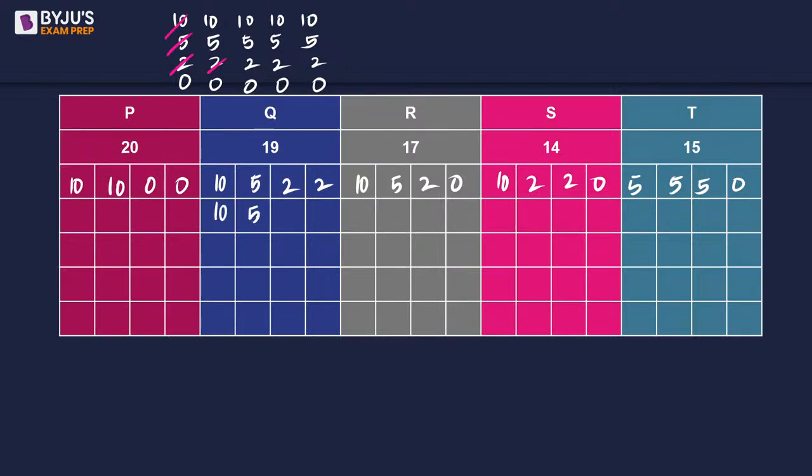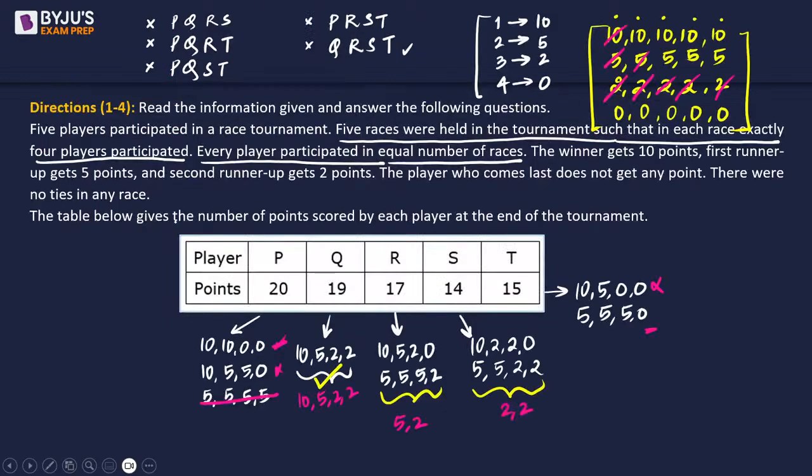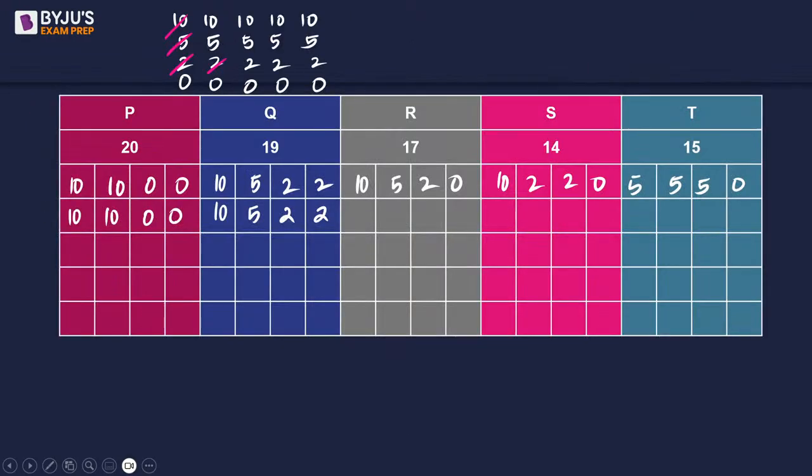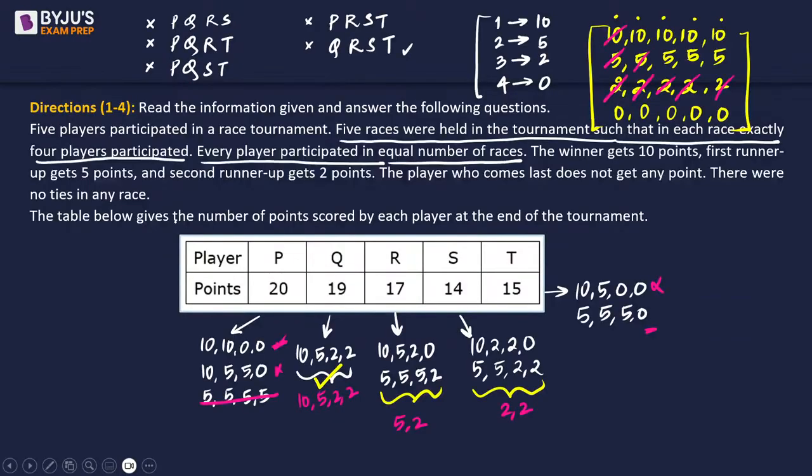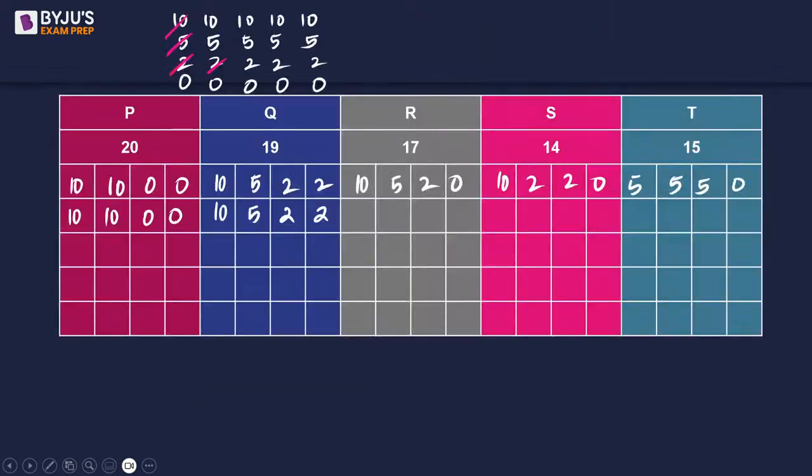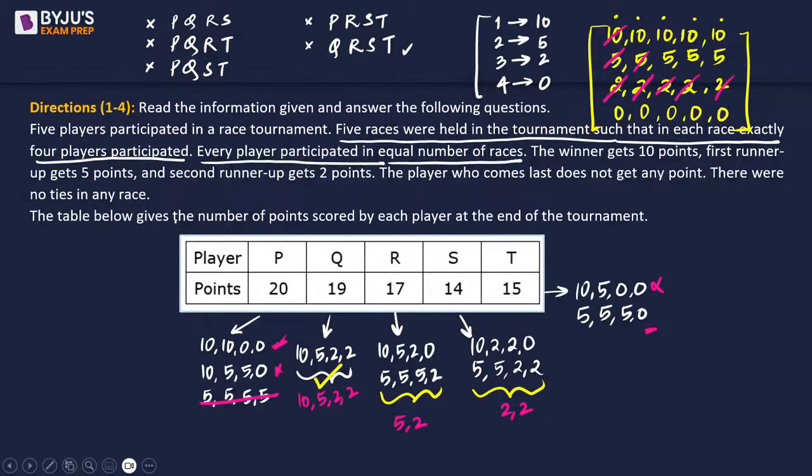The other is if we write 10 5 2 2, Q का क्योंकि फिक्स है, right? And if we take 10 10 0 0 for P, so we have so far taken care of 3 tens. हमें दो 10 और चाहिए. So दो 10 from R, S and T says that we require 4 more 5s, right? So 4 5s we can have is 5 5 2 from R.